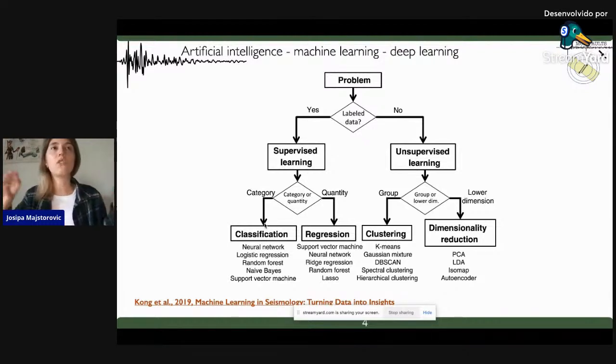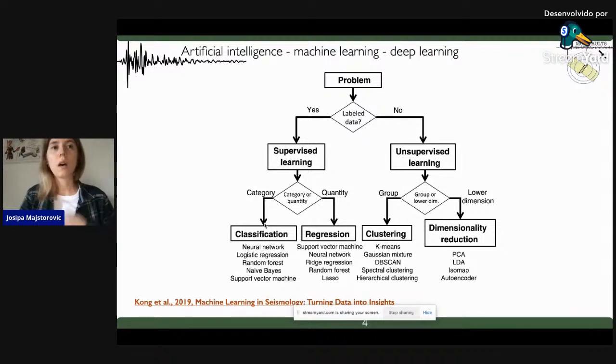And so in terms of these different labels, you can solve your supervised learning as a category prediction or quantity prediction. As I gave you an example, if you have a category, you can predict something like having a cat or a dog from your pictures. Or if you have a quantity such as the price of an apartment, you can have a supervised algorithm that will tell you the exact price of the apartment based on some features of this apartment. When I say features, for example, where the apartment is located, what is the size of the apartment, or so on. And for each of these supervised learning predictions, you can have specific methods. I will further show you an example of supervised learning and more precisely a classification of supervised learning.